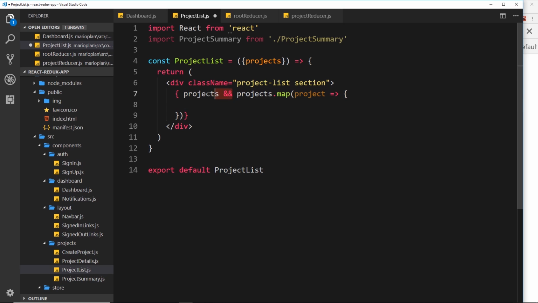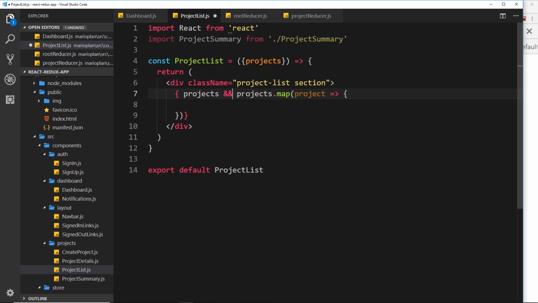So first of all, why did I do this bit? Well, if I just say projects.map, then we might not have any projects to begin with, or until our component reaches out to an external database in the future, we might not have any projects. So by adding this at the start, it's saying, okay, if we have projects, then I want you to do this. If we don't have projects, then don't bother doing this map thing because there's nothing to output. Make sense? So that's why we do this at the start.